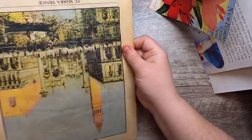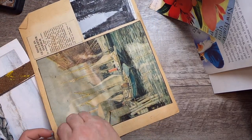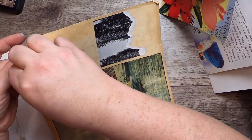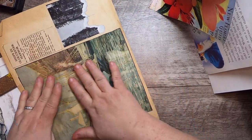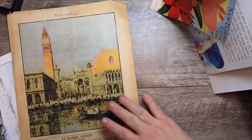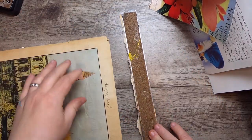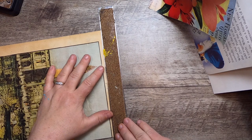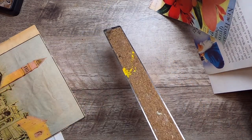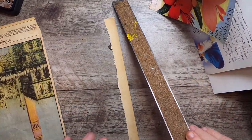All right, so this is an old scrapbook page. You see that? Isn't that cool? Now I'd like to, if I could, get these things up and off there, but I don't know if I can. I don't want them to cause an issue. So the first thing I'm going to do is just make this a little smaller. This is an early 1900s scrapbook, so this paper is a little weaker at the edges.